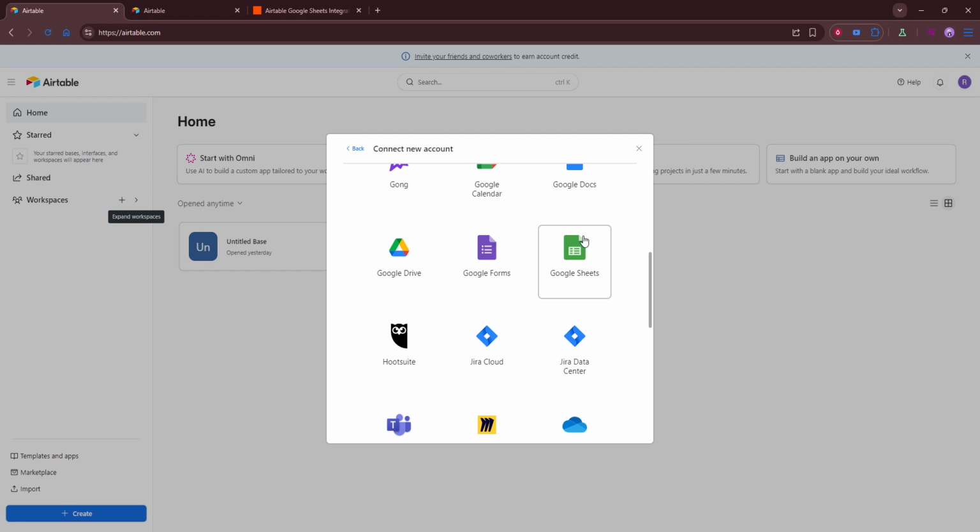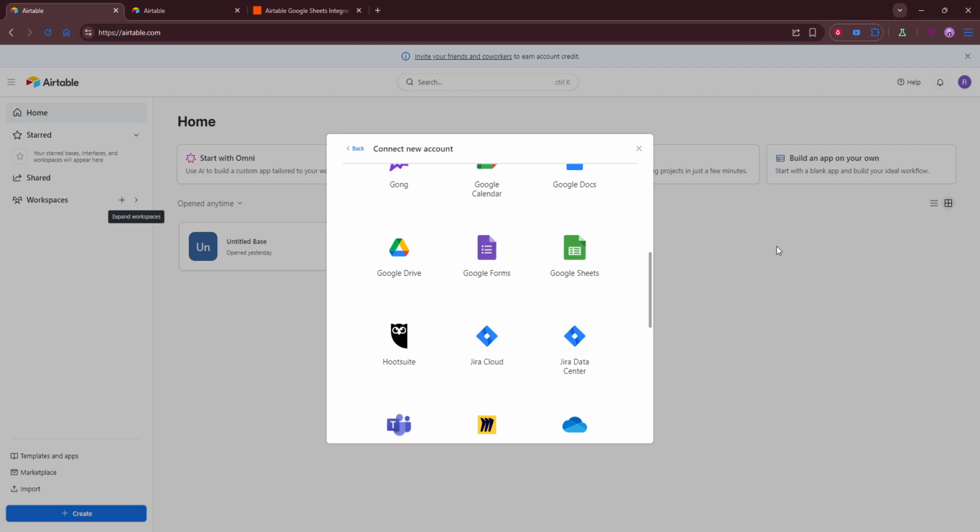Once both accounts are connected, map the fields. This means matching each Airtable field to the correct Google Sheets column. For example, names should go to names, dates to dates, and status fields to the appropriate column. Careful field mapping is one of the most important parts of the setup because this is what determines where your data lands and how usable it will be after syncing.